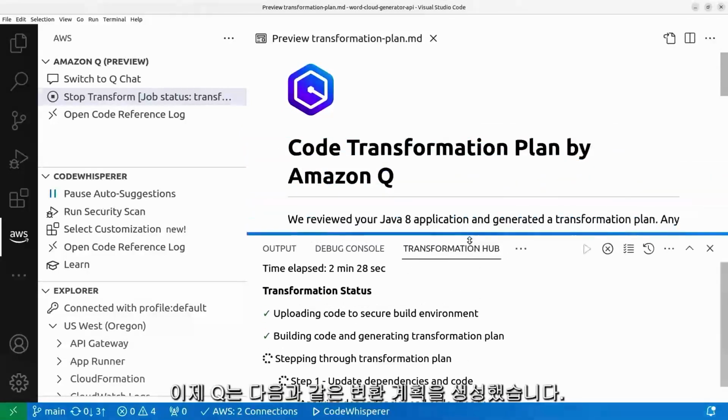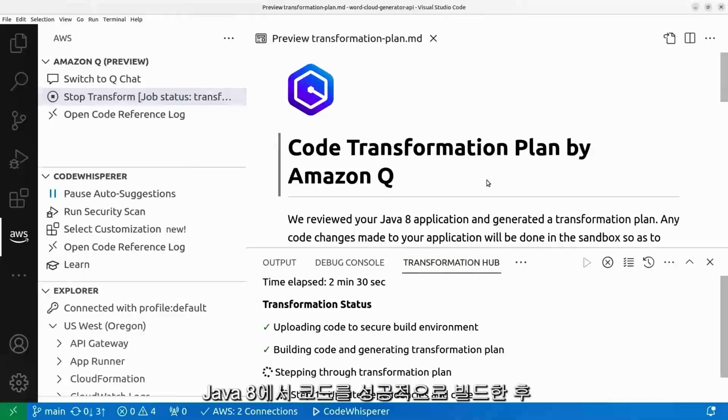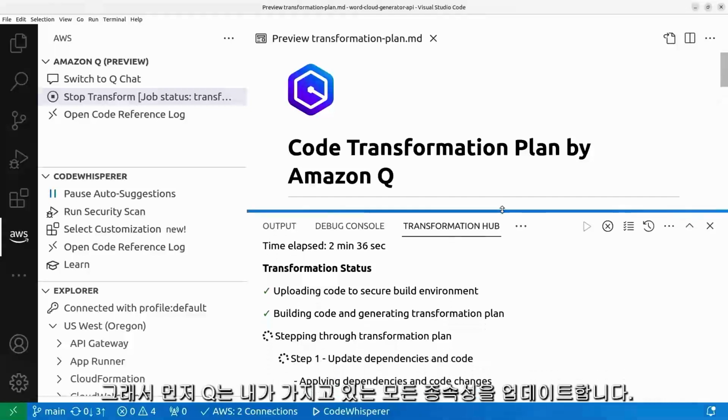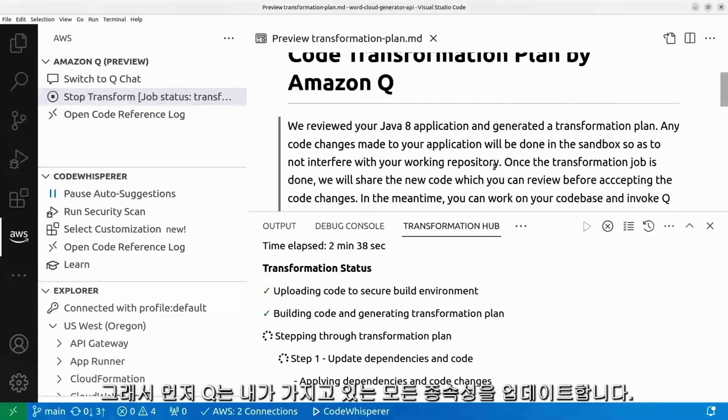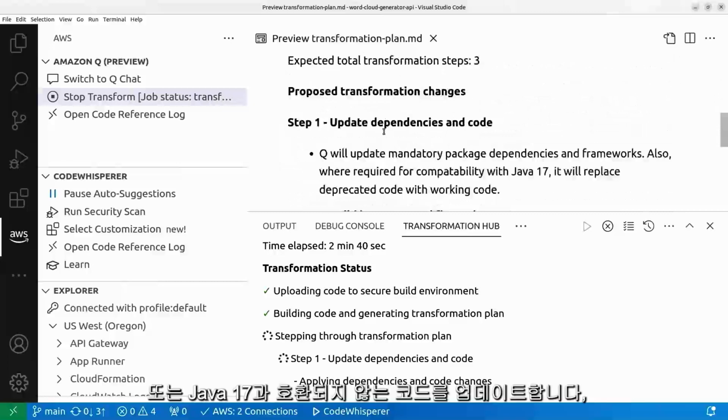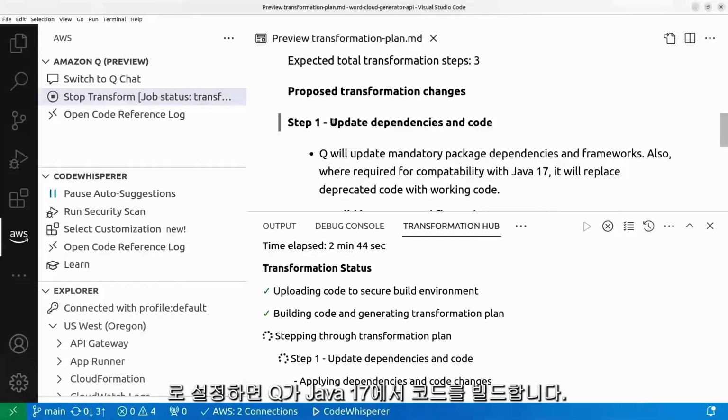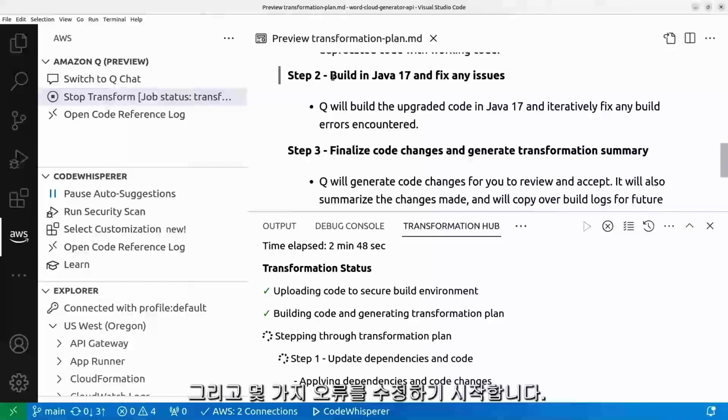So now Q has generated that transformation plan after successfully building my code in Java 8, and now it's working on transforming my code. So first, Q will update any dependencies that I have or code that's not compatible with Java 17. And then Q will build the code in Java 17 and start to fix some of the errors.